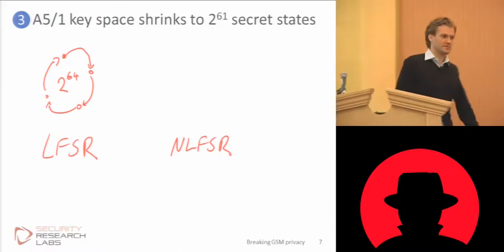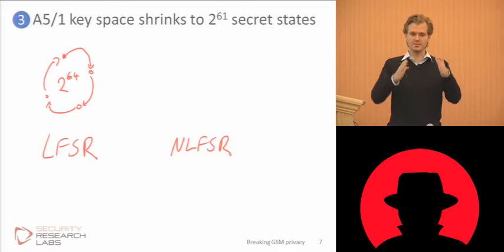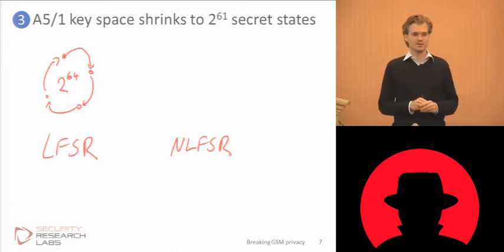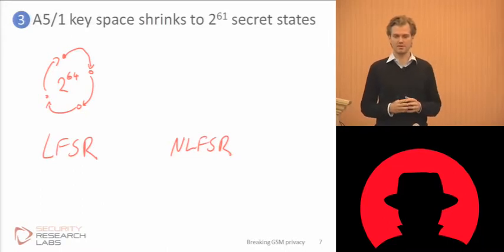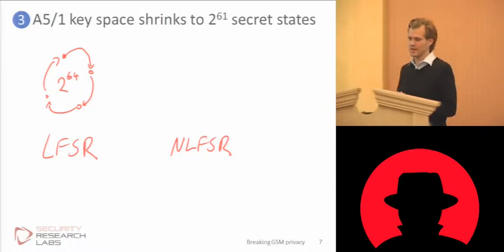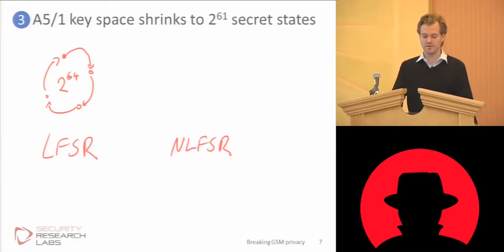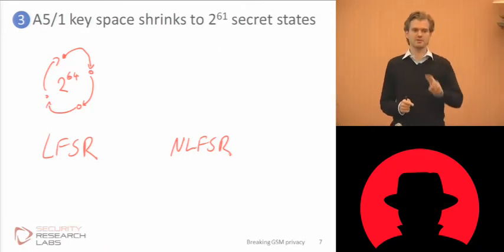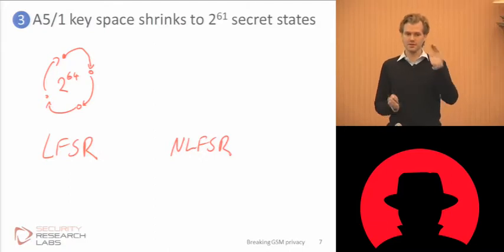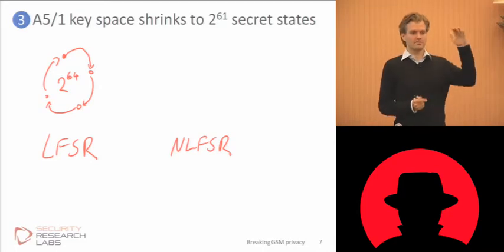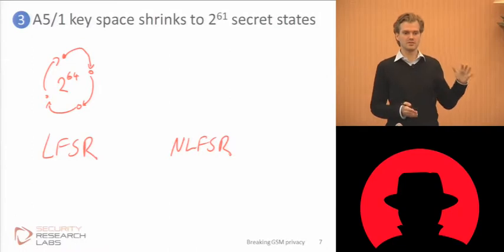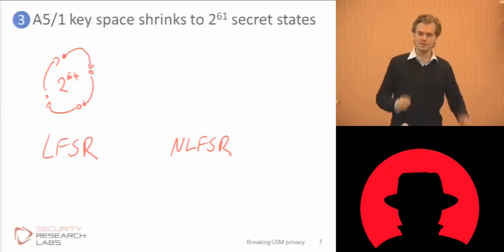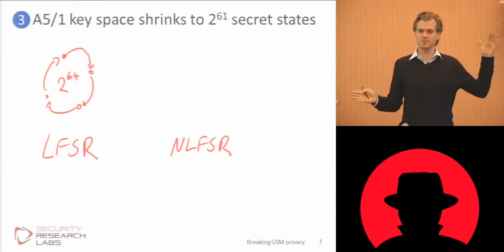Non-linear in the simplest definition means there are several inputs that lead to the same output. For instance, an AND function is non-linear — there are three inputs that lead to the same output in an AND function. Whenever you see ANDs or ORs being used, or non-regular clocking, that becomes non-linear. Now, the result of several inputs mapping to the same output is that some values in the output range can never be computed — pigeonhole principle. So if the input range is the same size as the output range, some values will never survive the first iteration, some more will not survive the second, and the set of possibilities keeps shrinking.